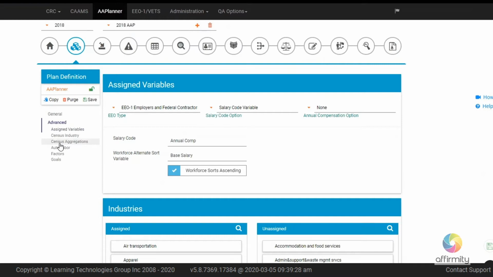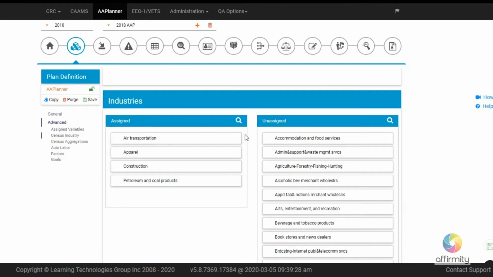We've included the capability to add as many additional variables to accommodate your data as necessary. Also, when you are setting up your labor areas, you can select any labor area that's been defined in the 2010 residential census data, in addition to industry-specific data.